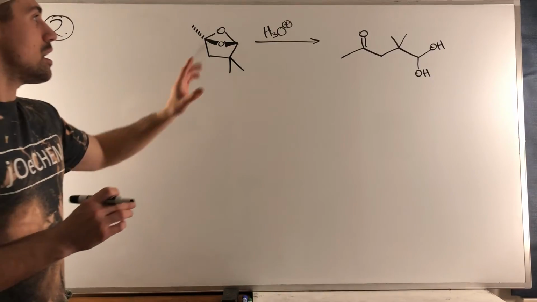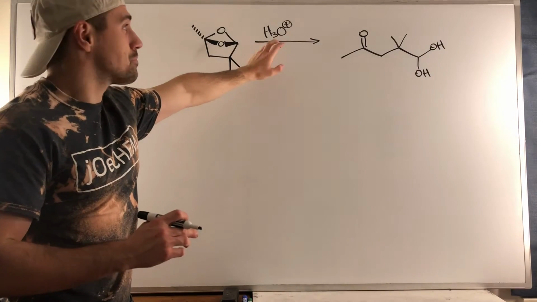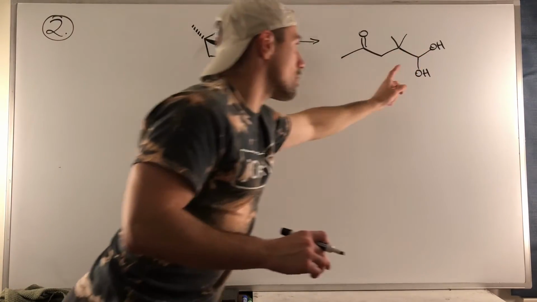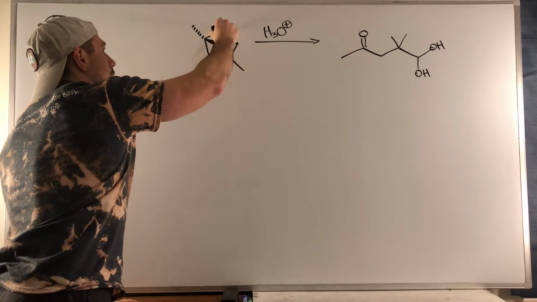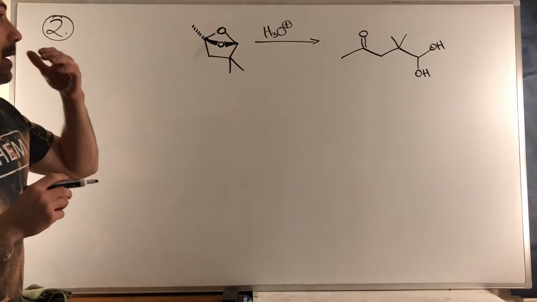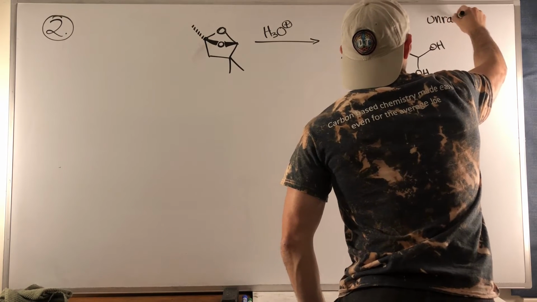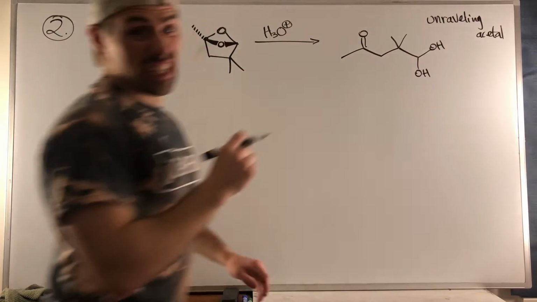And as crazy as it looks, because I know it's a lot to digest at first, just stick with me on this. If we almost look backwards, I hope you can see, okay, we're in an acidic environment, and if we were to go backwards, right, you can see carbonyl, 2 alcohols, and then you see that these two oxygens are bonded to this carbon, and I'll explain why it's this one and not this one. All we're going to be doing is unraveling an acetal, okay? Hopefully I didn't spell unraveling incorrectly.